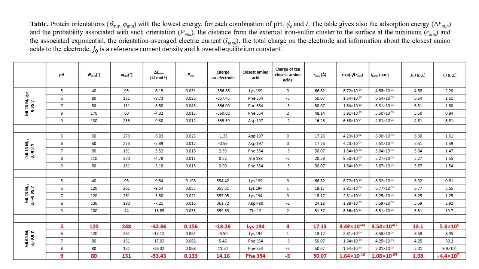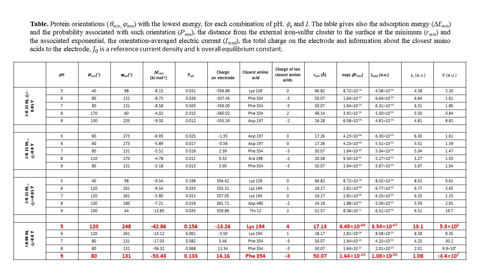Now that I have explained all the methods that I used during my thesis, I'm going to talk a little about the results. The results of this thesis are condensed in this table. In this table, you can see a lot of lines. Every line corresponds to the values obtained for the orientation with the lowest energy. Remember that for every combination of experimental variables, I did more or less 390 orientations. Of those orientations, one had the lowest value of energy, so that value corresponds to one of the lines of this table.